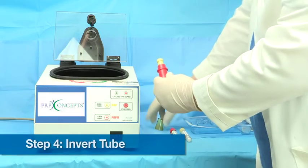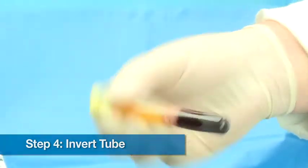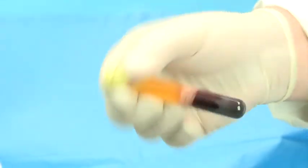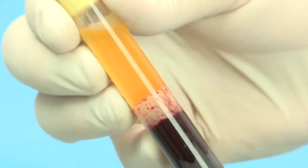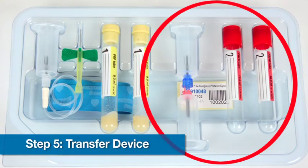Remove yellow tubes from tube holders. Gently invert yellow PRP tubes 7 times to resuspend platelets. Plasma should appear turbid, indicating resuspension of platelets. Remove transfer device and red Prfm tubes from tray.